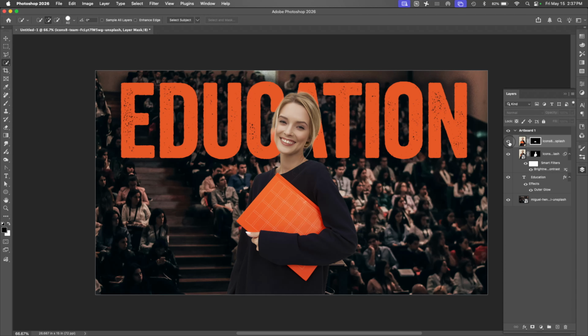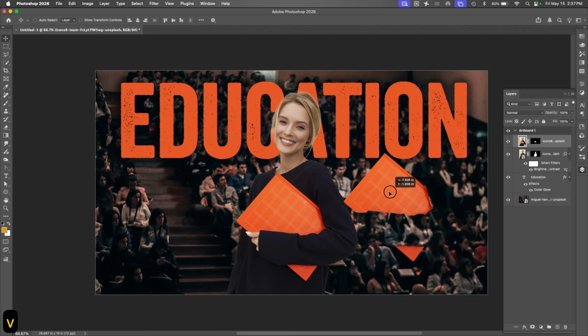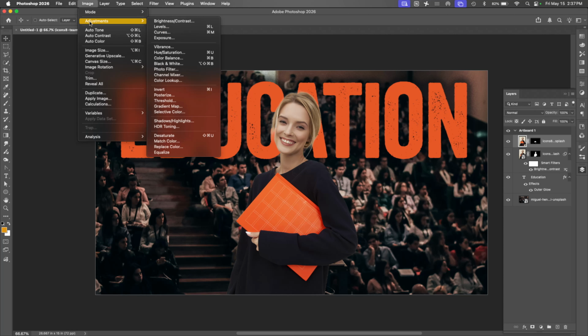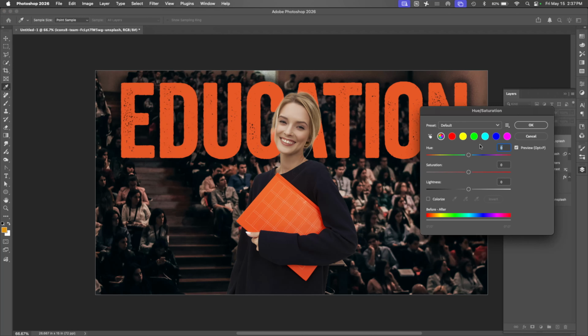So it doesn't look like anything has happened, but now what I have is a layer that's just that folder by itself, and so now I can come in and change this up. I can do an image adjustment because I've just got the one thing. So I'm going to do hue saturation, and I can just sort of shift this color to a brand color. So maybe I shift it a little bit so that it matches my branding a little bit more.